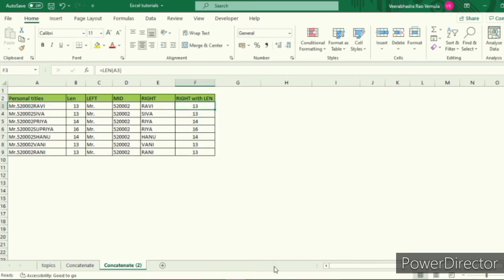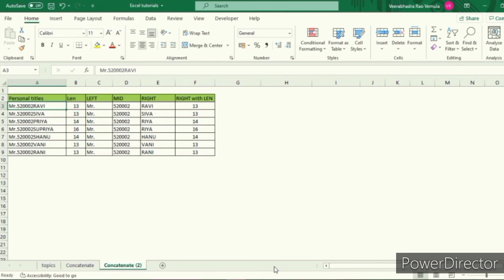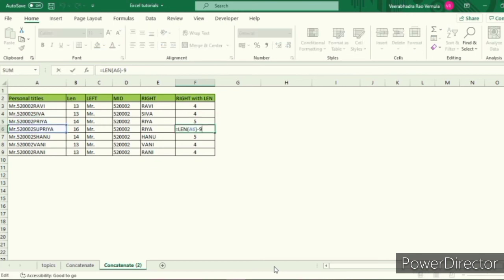In that 13, how many letters do we have to exclude? 1, 2, 3, 4, 5, 6, 7, 8, 9. So after 9 letters, whatever is there should come. So minus 9. The last four letters, last five letters, last seven letters will come.